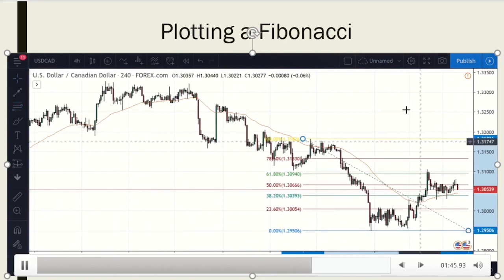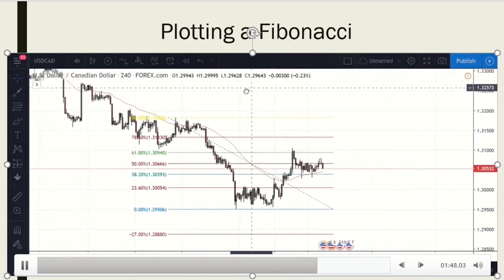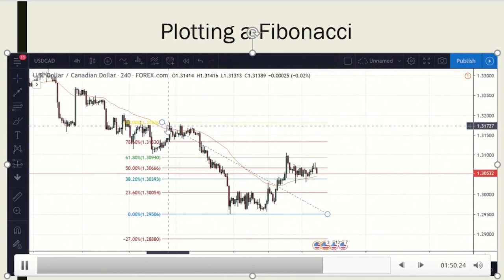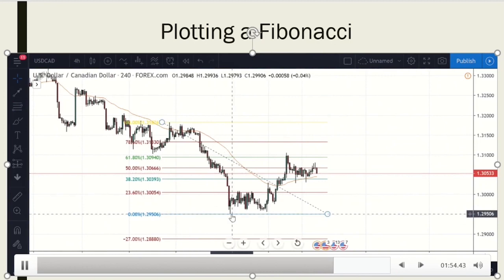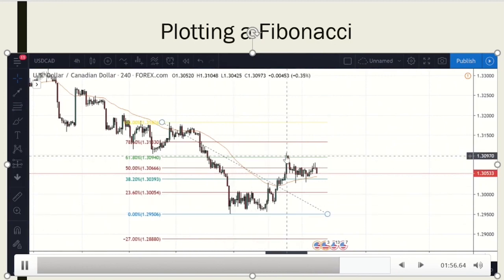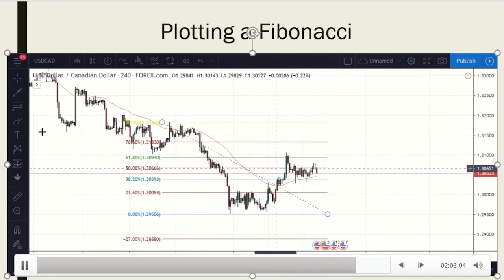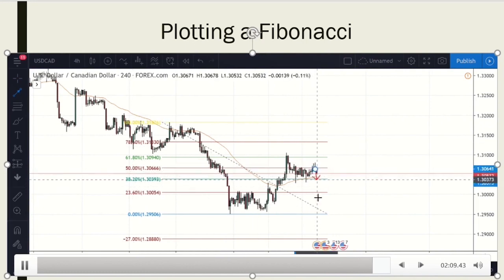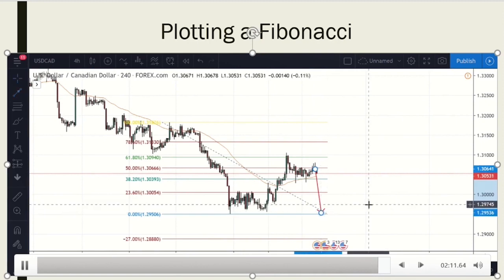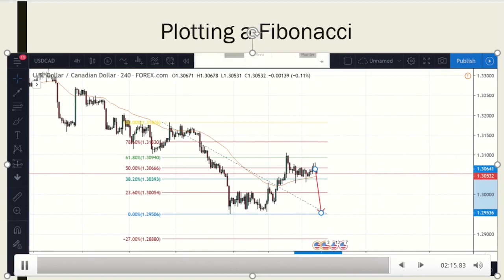So here you have a USD CAD 4-hour chart, and you have a downtrend or a bearish move. You take it from the previous lower high, you take it to the lower low, and you see here you get a 61.8% retracement. You have a lot of resistance at the 50% retracement level there as well. So what does that mean? It means that we're likely to see a nice bearish push down to at least 0%. And that's where we'll be looking to take profit in the first place.